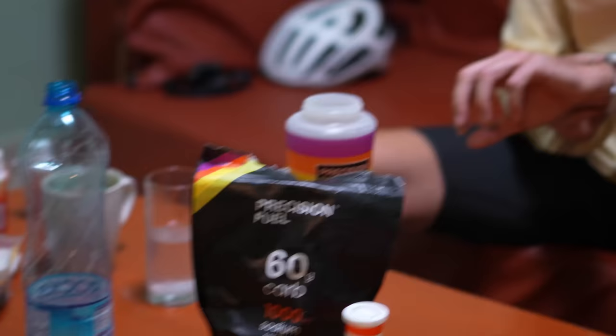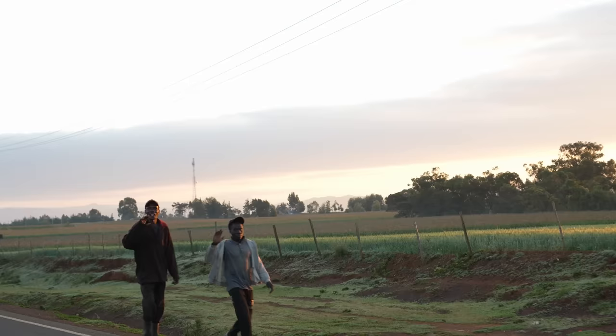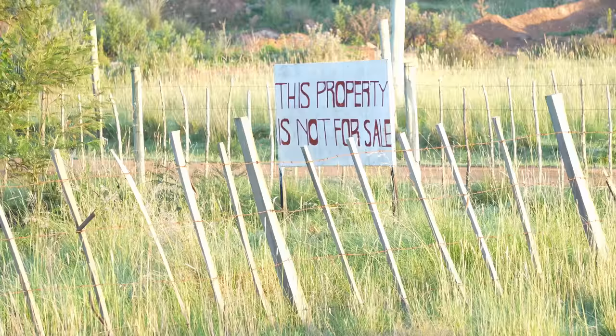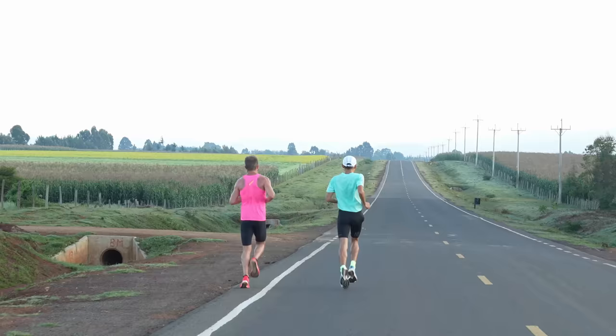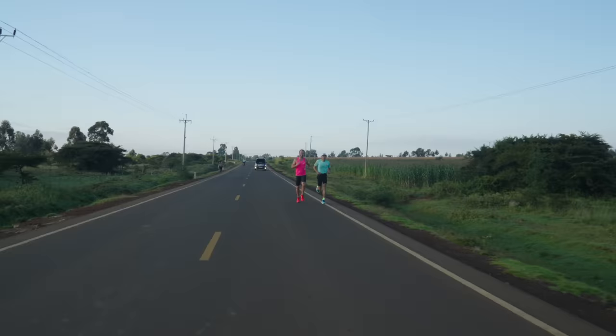Getting picked up in 10 minutes - should have a couple of guys running on Moyben Road. As for the ASICS Metaspeed shoes I tried on this run, I really liked them. I didn't think they were quite as responsive and springy as the Vaporfly 1 or 2 or some other shoes I've been trying, but they definitely felt very comfortable. I'm a fan and would recommend them for training and racing - quite a few friends really like them - but I'll keep them just for training during this block.